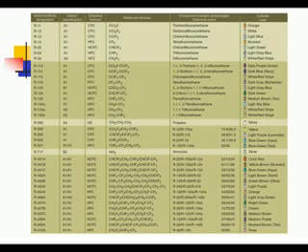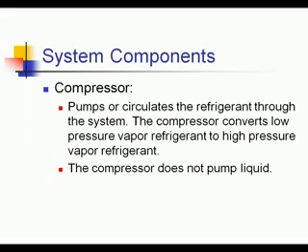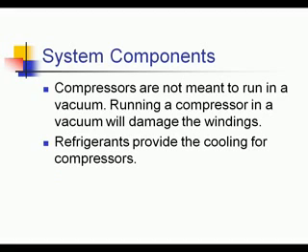R12 is sort of a white. R134A is a light blue. R500 is yellow. R404A is sort of a rust-colored orange. And R502 is sort of a lavender or pinkish color. This chart, as well as the one in your book, will show you exactly what the cylinder colors are, and the chemical names for the refrigerants. Again, don't worry about them all because you'll always have a chart you can look them up on.